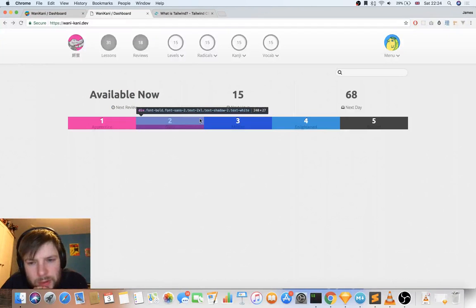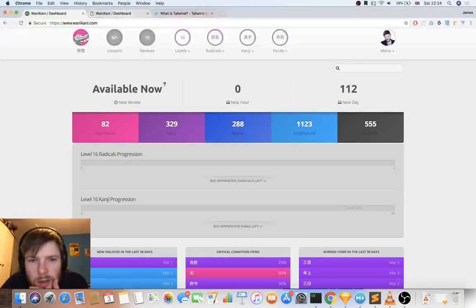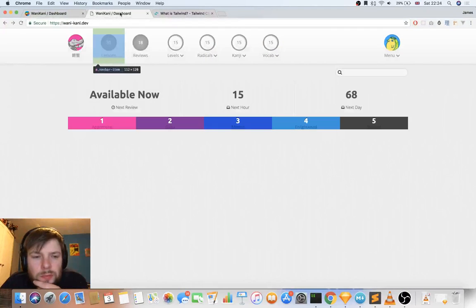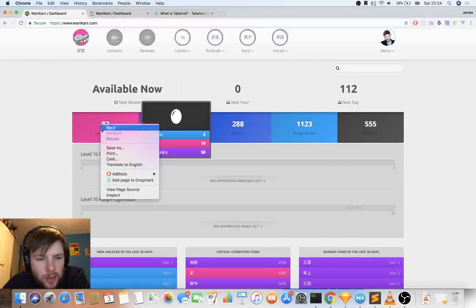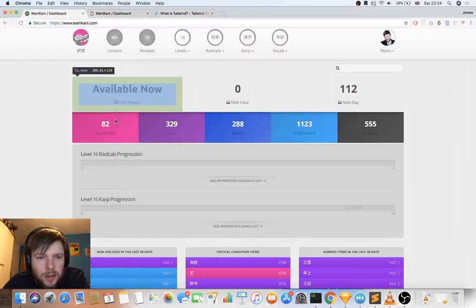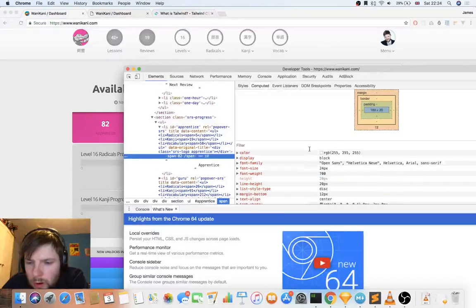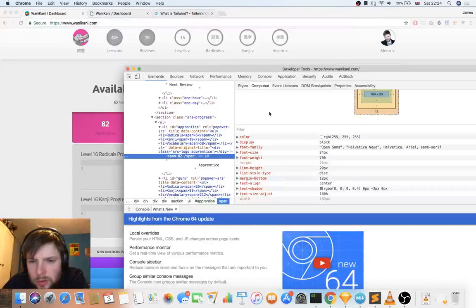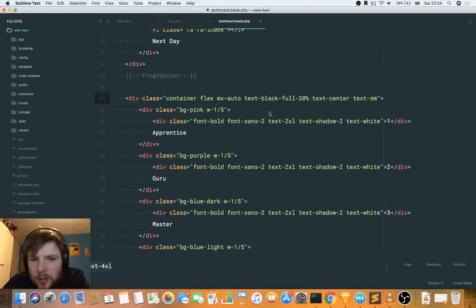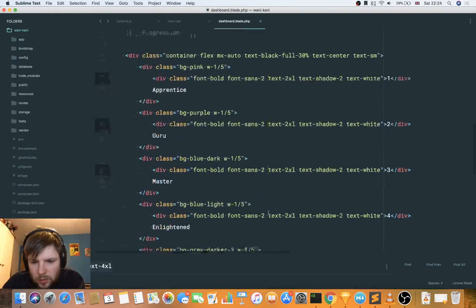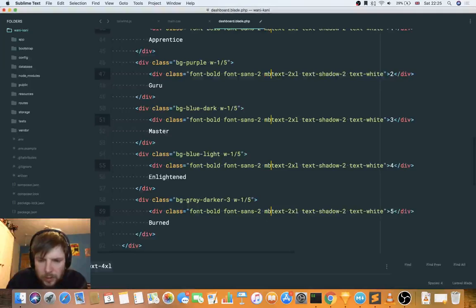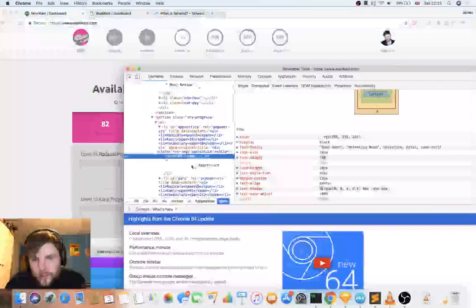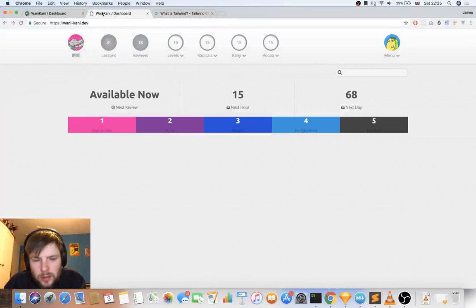Okay, so that's the colour sorted. Alright, so let's do spacing next. And the first thing I'm going to sort is the spacing under the number. So what margin is that? So margin bottom 12 pixels. So that should correspond to MB3, I believe. Yes. So 1, 2, 3, 5 MB3. And there we go.